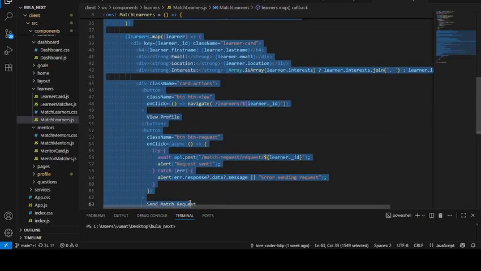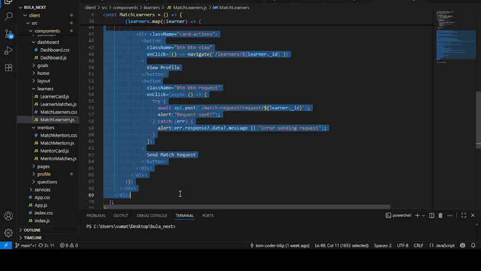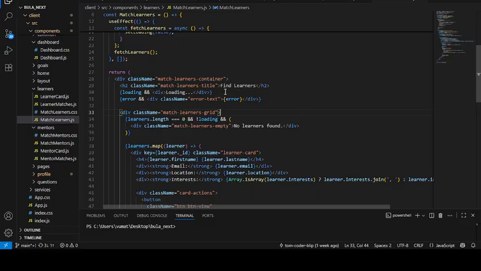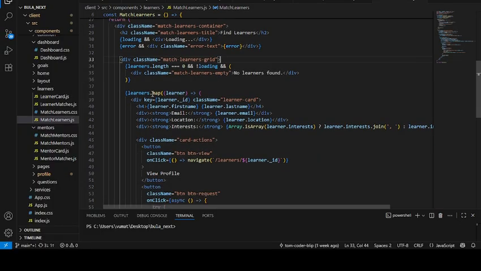This page is going to show a list of all the learners that mentor can potentially match with because they have the same interests as that mentor. And you can see here it uses learners.map to list all those potential learners the mentor can match with.